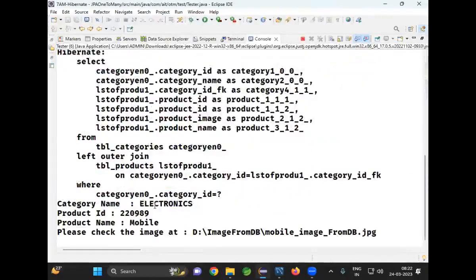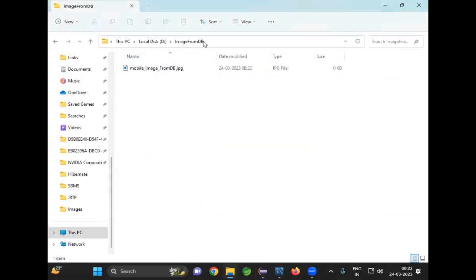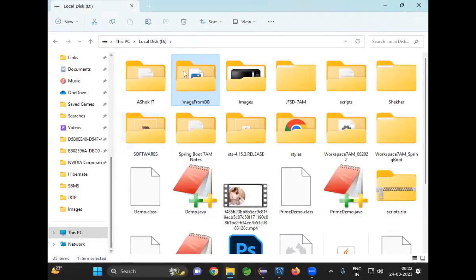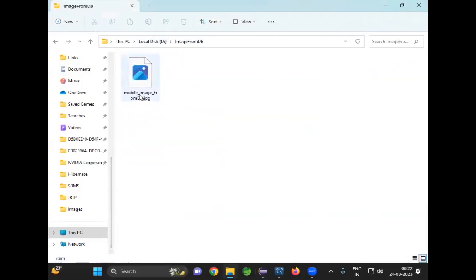Now see, what is the category name displayed? Electronics. What is the product ID displayed? 2208989. What is the product name? Mobile. Where can I check the image of this product? At the D drive, image from DB folder, mobile image from DB.jpg. Let's go there. This is the D drive, image from DB, mobile image from DB.